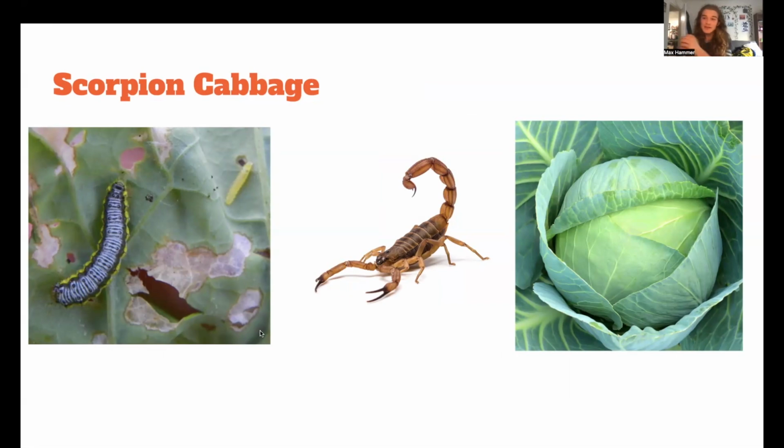But they didn't want to spray these cabbages with pesticides because, like I said, those can be really bad for the environment. So what they did was they took the gene for scorpion venom that scorpions have, and it has the instructions to make this venom that scorpions use to kill insects. And they put that gene into the cabbages. And what's amazing is that this type of venom does not work on humans. It has no effect on humans. So we can eat this cabbage and be totally fine. We don't even notice that it's in there, but it kills insects that try to eat it.